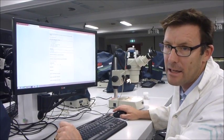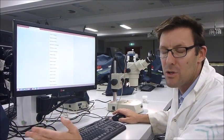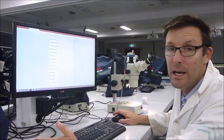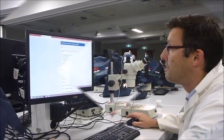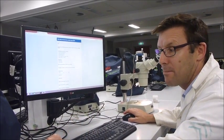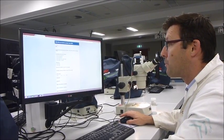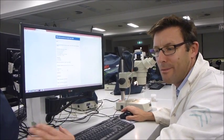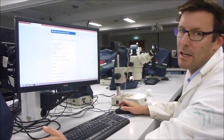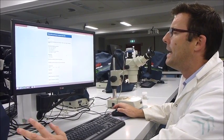If you make a mistake, re-enter your data correctly, and I will work it out from the times. I'll assume that the second entry is the correct one, and I'll be able to delete the incorrect entry if you've made one. So that's about it. Do this for your kick sample and then repeat it for the rock sample. And if you don't get it finished today or in the prac session, we need to have this all finished by the end of the on-campus session coming up week after next, or next week.